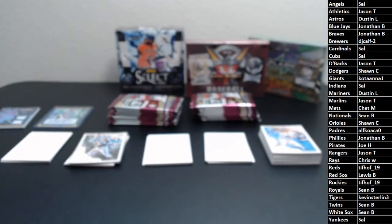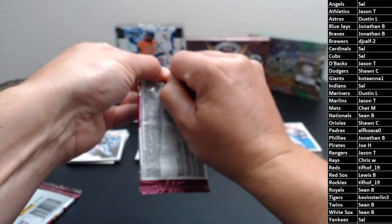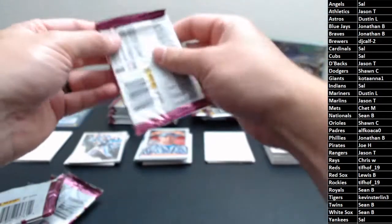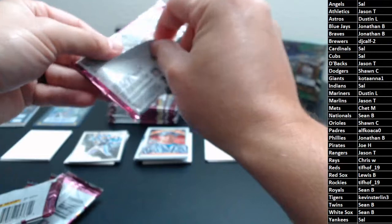Empty box. Let's do some optic. Let's hope for a hot box here. Come on, hot box. Mr. Bad Luck strikes early. Yeah, he was talking about his bad luck. When was that post the other day, right? Might have been today.